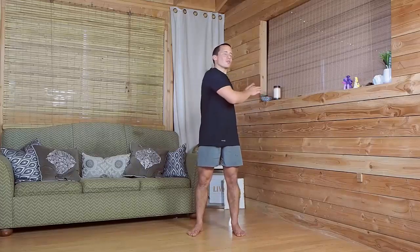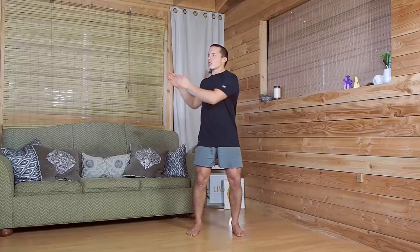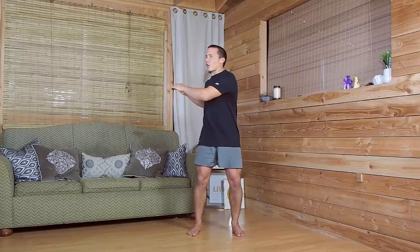Perfect. Now we're going to do some twists. Twists are great, and they're often overlooked as one of the 7 basic body movements. It is important to twist the spine out a little bit, so we're going to start slow to begin with. I want you to keep your hips oriented and locked in one position, facing forward. You're just turning your upper body with that orientation.